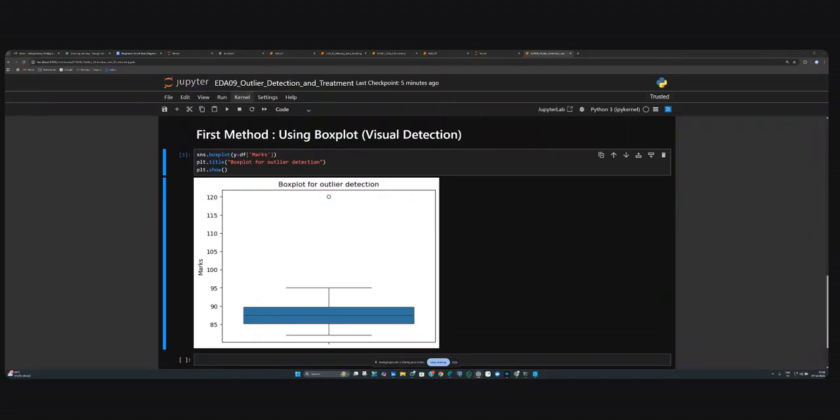Now what is the inference you can draw here? If you see the IQR, the interquartile range, all data are within that range except one. Dots outside whiskers are potential outliers. These two lines are called whiskers, and marks 120 will clearly appear as an outlier.